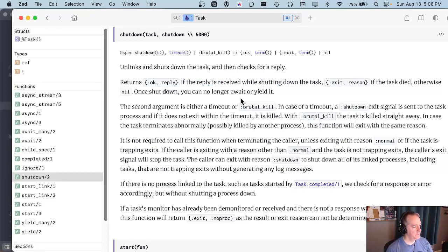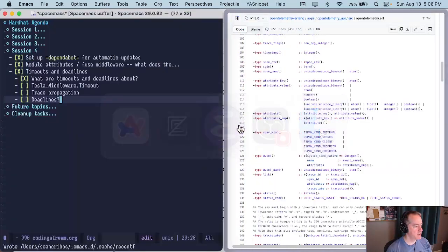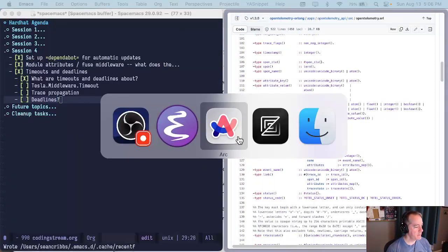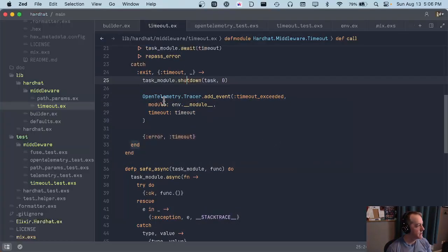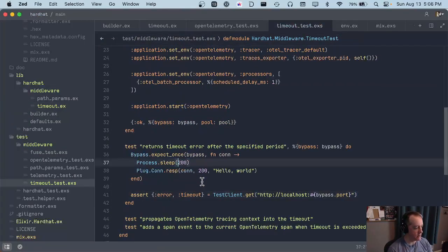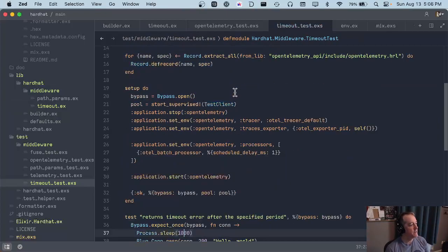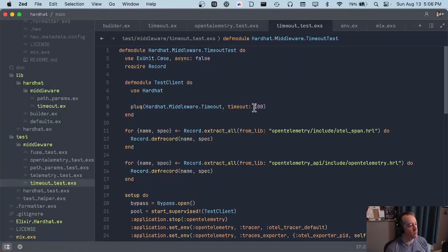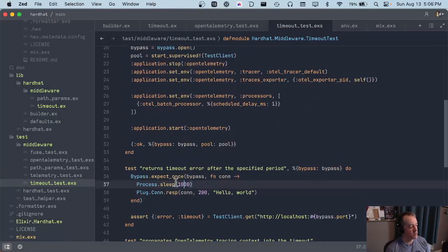But one thing that we can do potentially in the meantime, where does that go? There it is. I think that we can bump the delay on this test so that there's no race there, right? Because who knows? We set a timeout of 100 milliseconds, and we're sleeping for a second. We were sleeping for 200 milliseconds before.